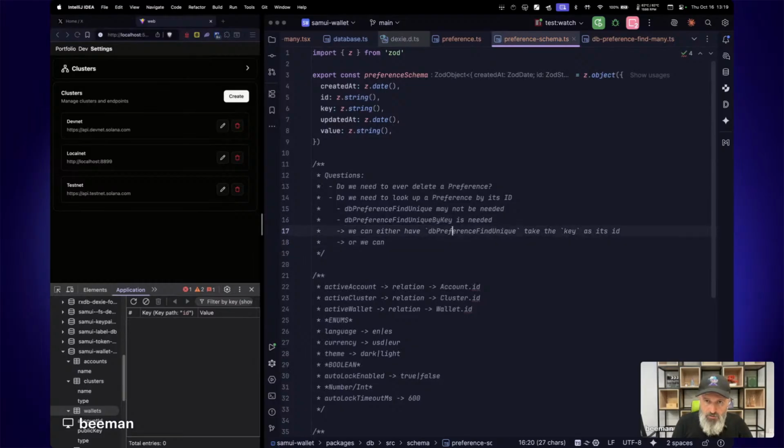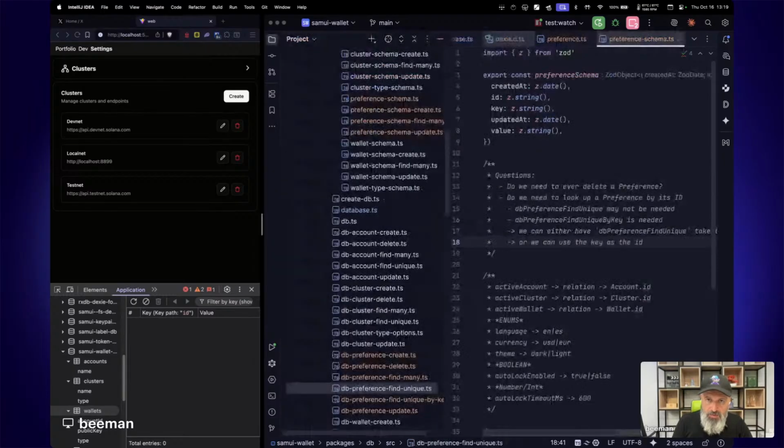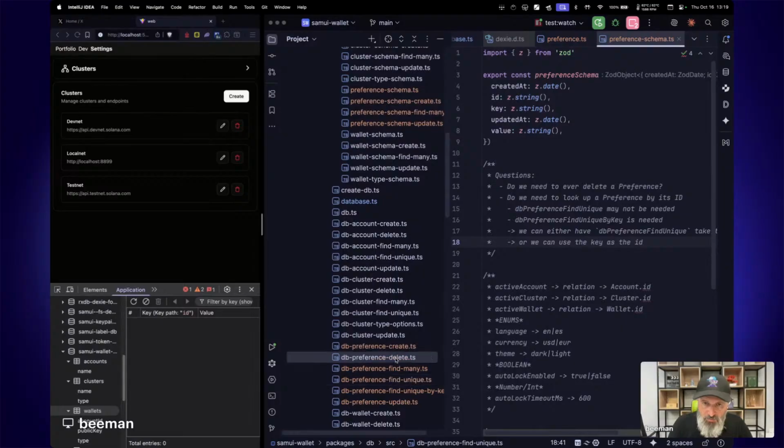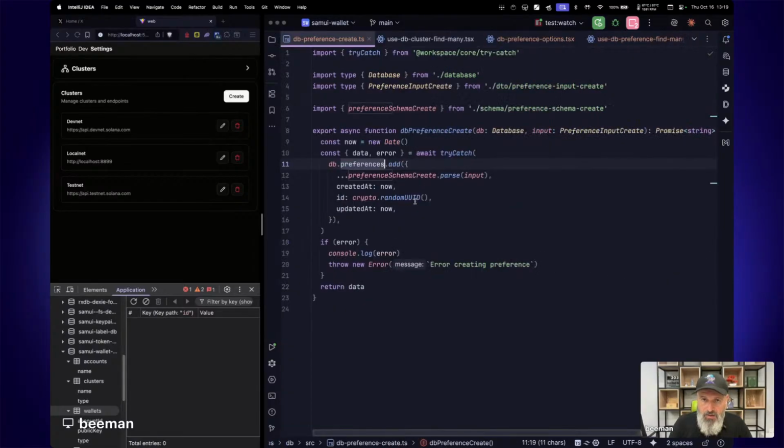I think I prefer being specific, or we can use the key as the ID. What I mean with that is, if we create a setting, we can basically say this ID is going to be coming from here.